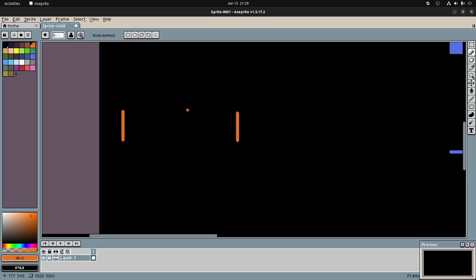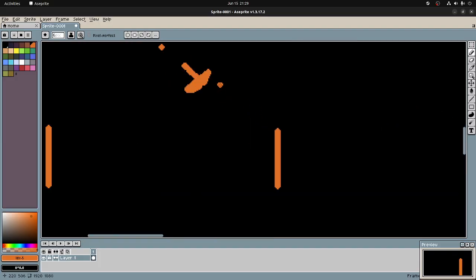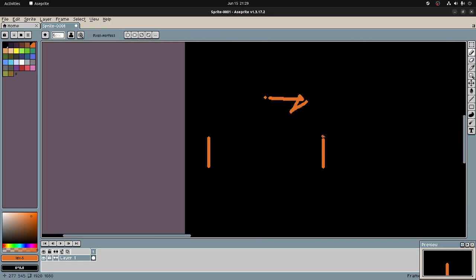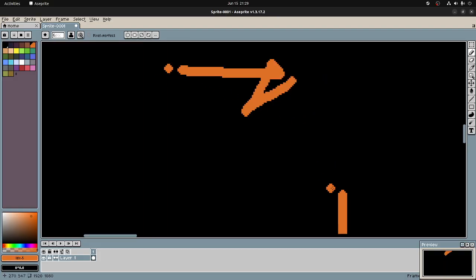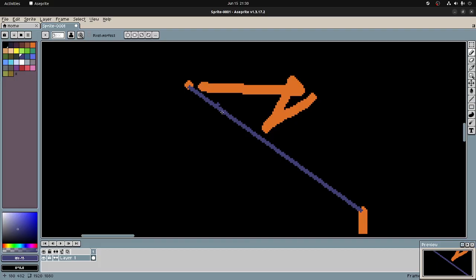And let's say the ball is here, headed kind of this way, or this way. We need a way to tell this guy, hey, you need to go up. So calculating this angle here between my position, let's use a different color and a smaller line, calculating this angle here may be very useful.